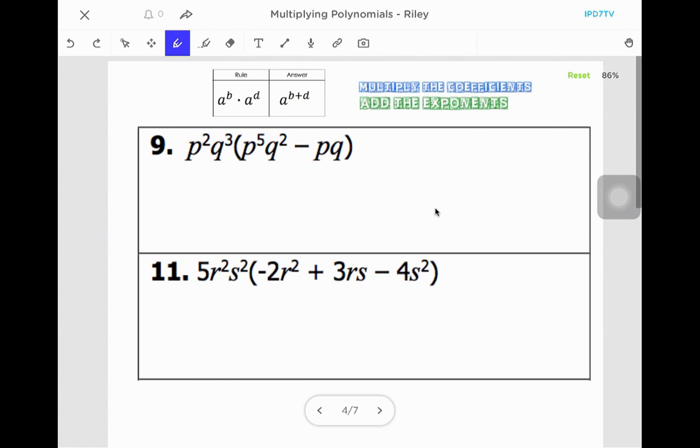Let's try a little bit more difficult problems. What happens if we have 2 variables? Now, are we going to see these very often, and are you going to see these on your test? You're going to see one of these on your test. Okay? So yes, I need you to know how to do them. Yes, you're going to see them more often in algebra, but we're going to slowly integrate them to you. Okay? But yes, you're going to start seeing them. Okay? Same idea. You're still going to multiply your coefficients first, and then you're going to add your exponents.